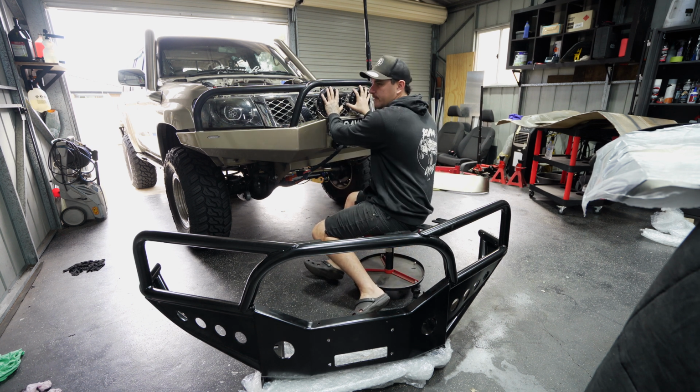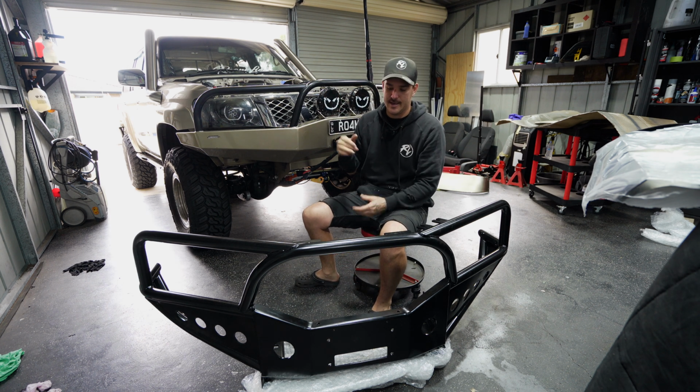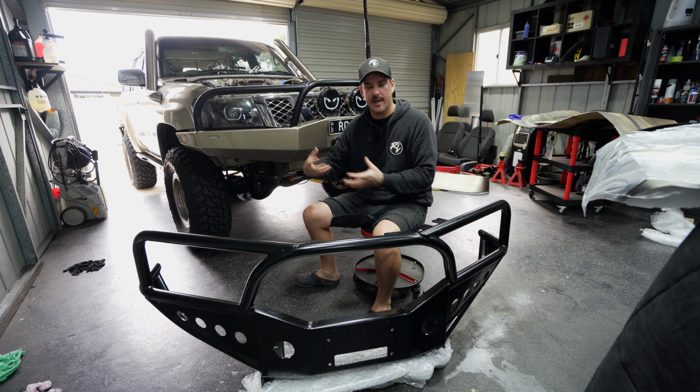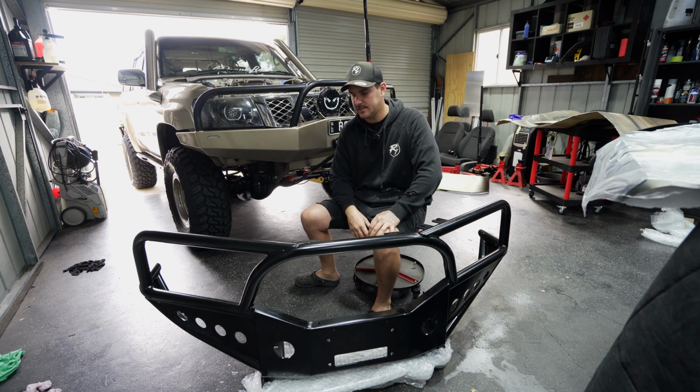whereas with this plate bar, there's no way the air can get in, and obviously we've got the two spotties up here. So we're actually missing out on a lot of air coming into our motor. So this is really gonna help. Actually, this bar combined with the scoop, I really think is just gonna allow a heck of a lot more air to go through everything, and it's gonna bring our temps right down next time we hit the sand.